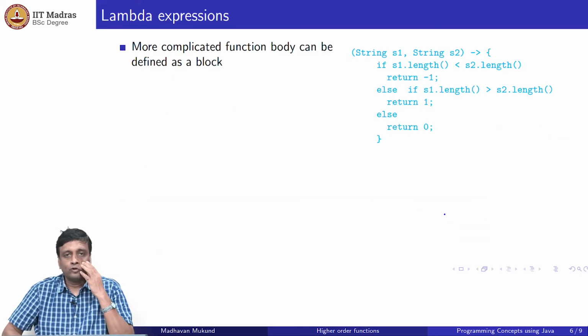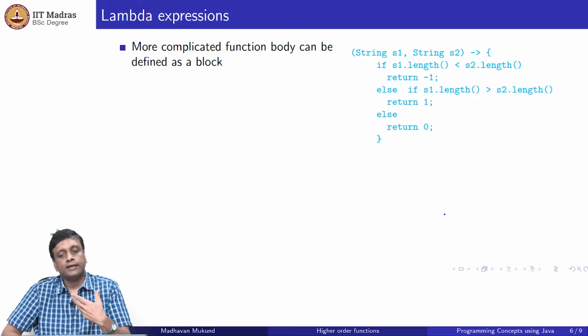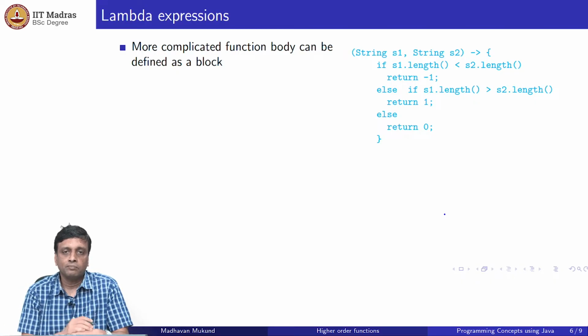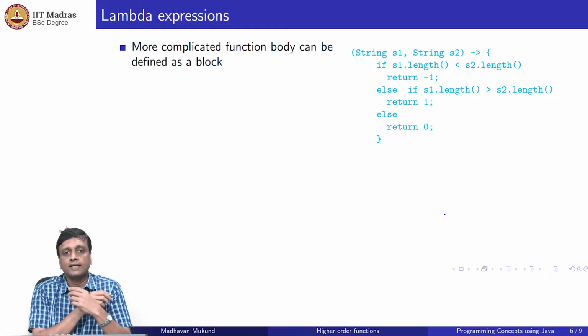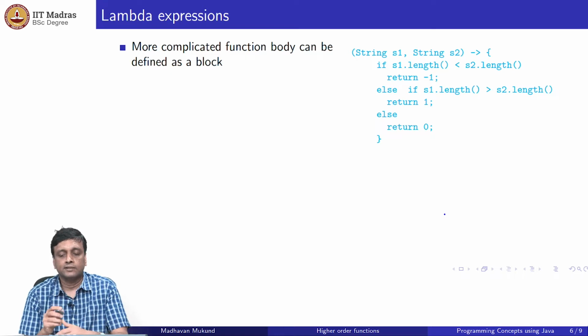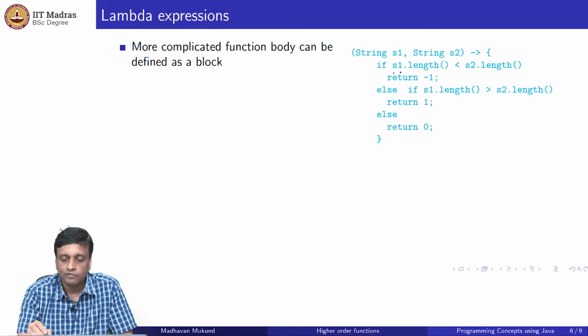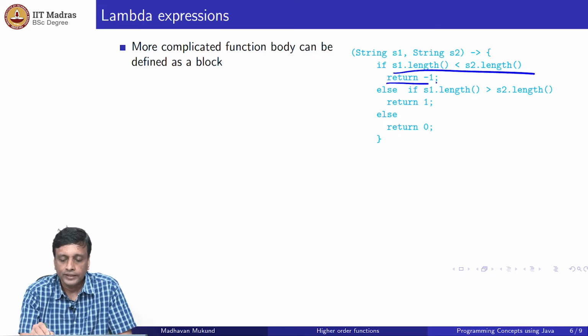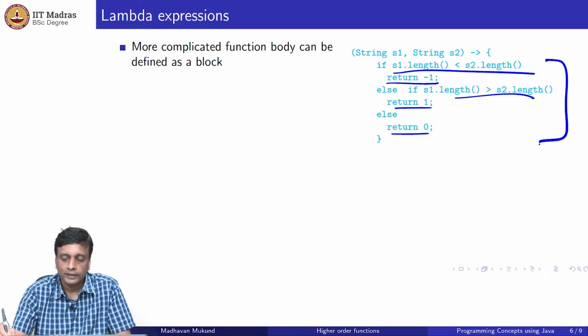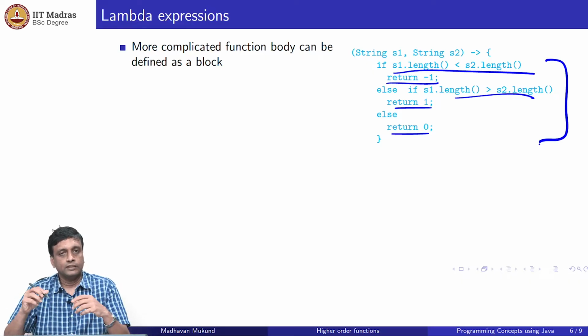So, it looks like you can only write simple functions. No, you can write anything you want. For instance, if you want to write the same function in elaborate detail, instead of just saying the length of the first string minus the length of the second string, you could say, if the first string is shorter than the second string, then return -1. If it is bigger, return 1, else return 0. Now, here you have to put return because this complicated if statement has to return a value. The if statement on its own does not evaluate to anything.